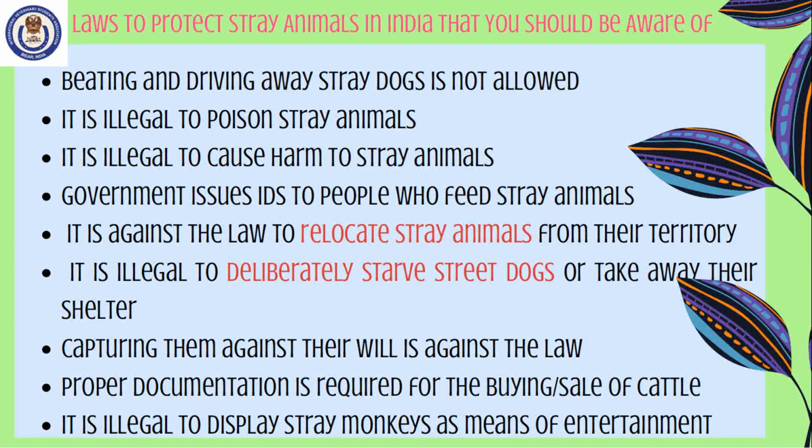And capturing them against their will is also against the law. There should be proper documentation if you want to buy or sell cattle. And it is illegal to display stray monkeys as entertainment. And the government also issues IDs to people who feed stray animals. You can apply for this on the Animal Welfare Board website.